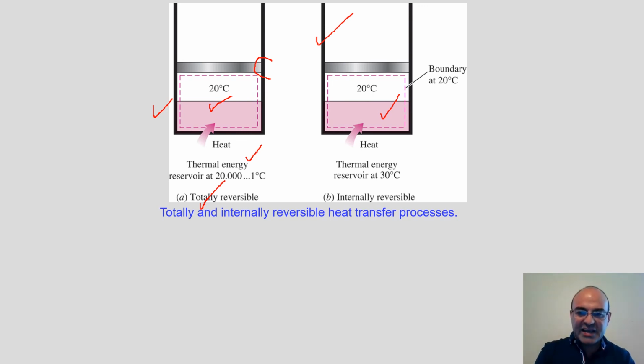Now if you look at it externally, you see that the outside temperature is 30 degrees C. The inside temperature of the system is 20. So there is a finite temperature difference. This finite temperature difference makes the external process irreversible. External process means outside the boundaries. This process is therefore irreversible. So the process that you see on the right side, part B, is only internally reversible. It's still very useful because it helps us to analyze at least the internal part of the system. Oftentimes it's important to be able to analyze the system itself, so internally reversible processes are extremely valuable.